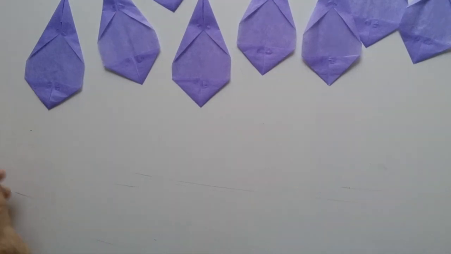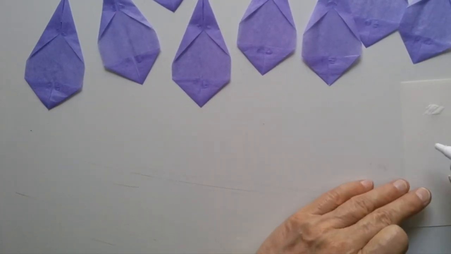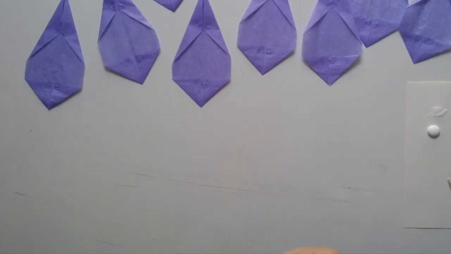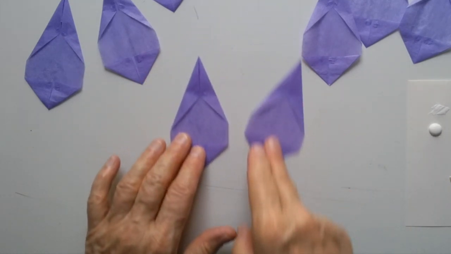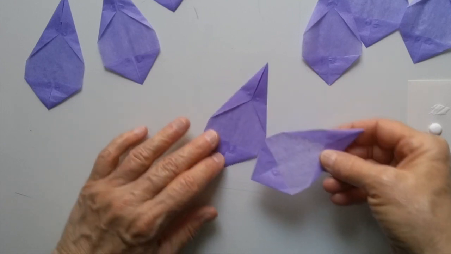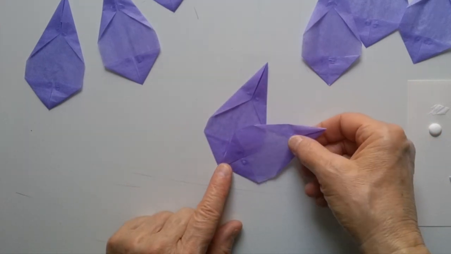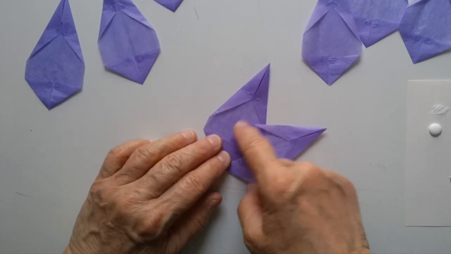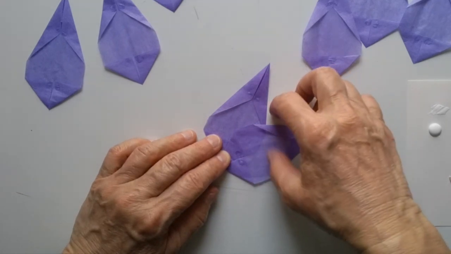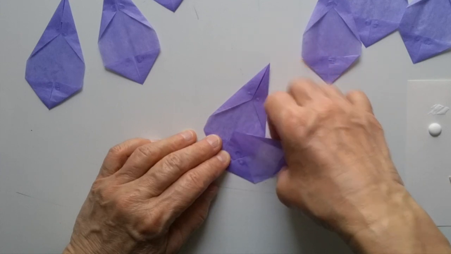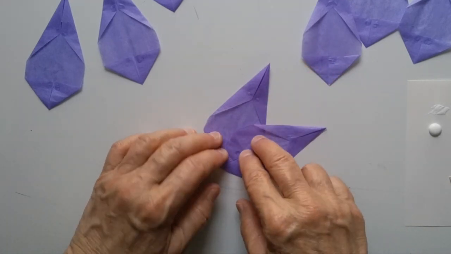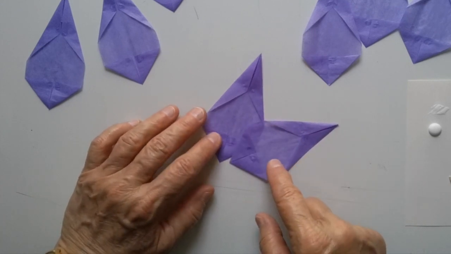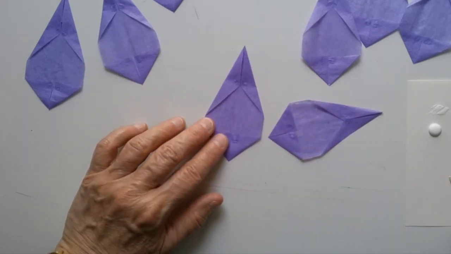The next thing to do is put our star together. Take another dab of glue on my index card, and if your glue gets dried up or runs out, just get some more out. Now what you're going to do here is we're going to glue them together, and you're going to line up the points at the bottom and along the center, and you can kind of center it from the top piece, and you can see underneath, too. You can see how the line through the paper. We are actually going to glue in four different spots, but for this initial step we're just going to glue three. We will go back and glue the fourth one later.